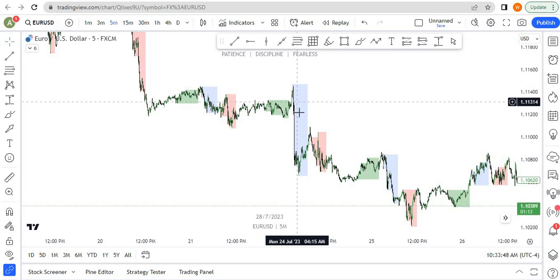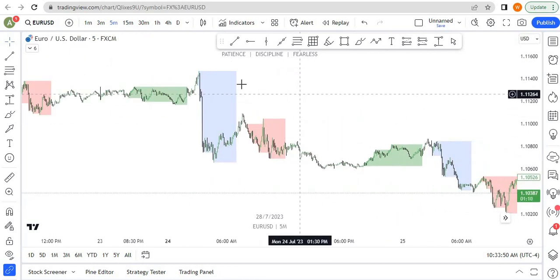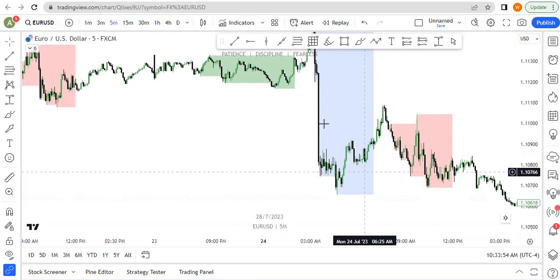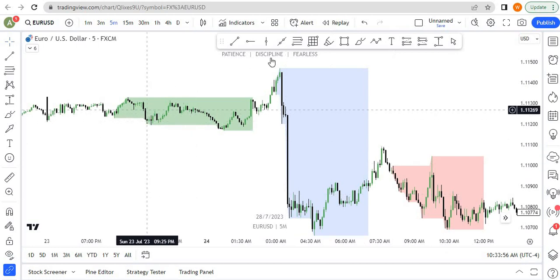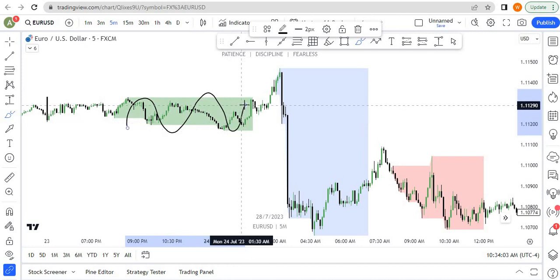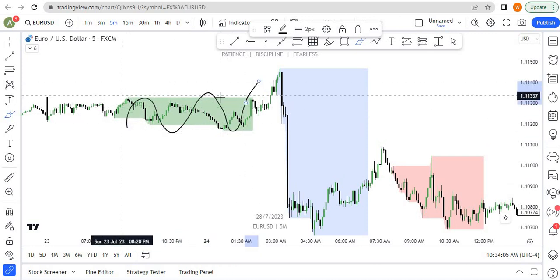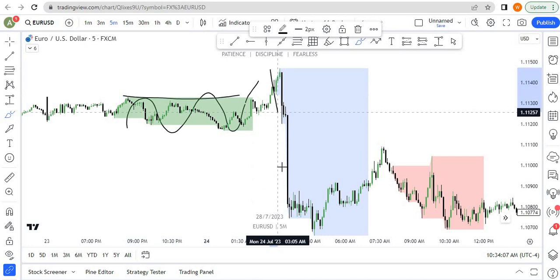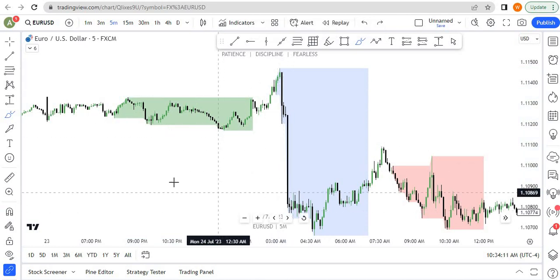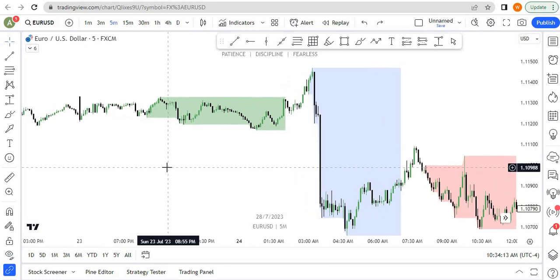This is the London session, and I see here that after London open there was a huge move to the downside. Asia was a consolidation period, you see, and London went upside, took out the upside liquidity, and then a huge downfall. But why did this huge downfall happen here?